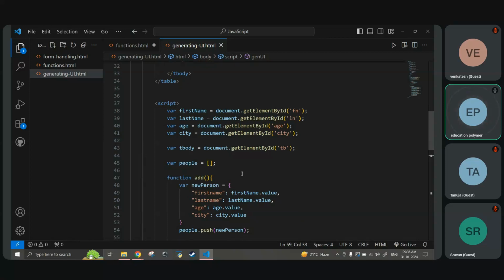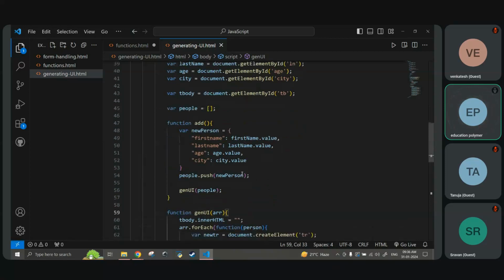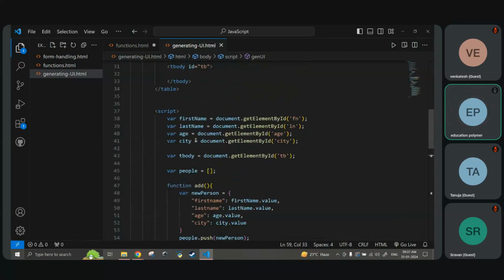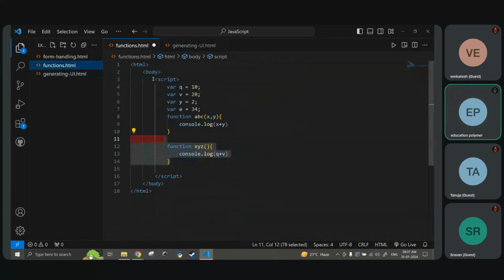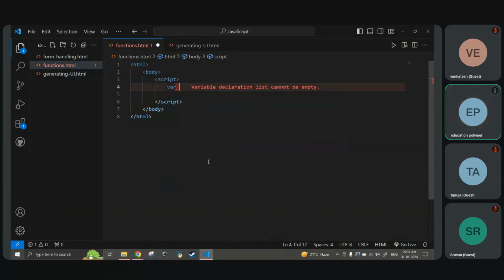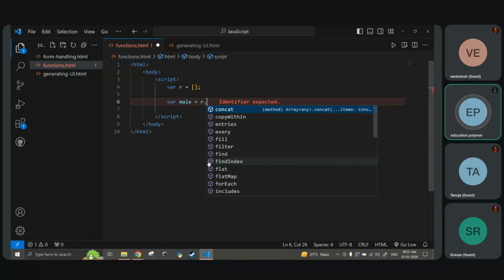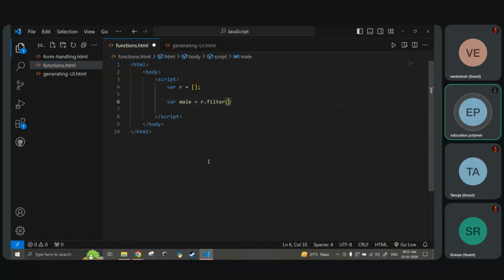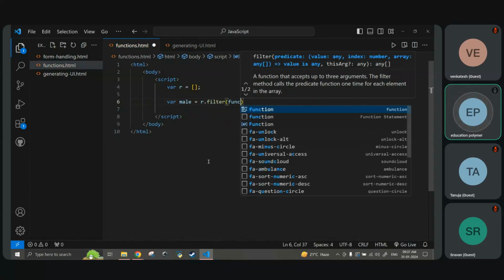What do I have to do? I have to filter them. How do we filter? We have an array where r is equal to array. Then after that, we create a new variable where male is equal to r dot filter of a function.